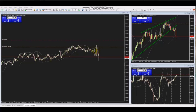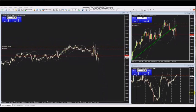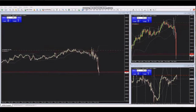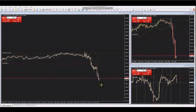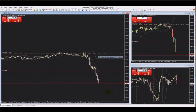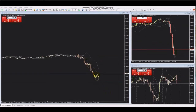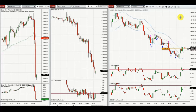AP used this opportunity to identify the channel coming down on the one-minute chart and short the trade using Setup C. We can see a clear rejection at this point, and he's shorting it now. In his live video, he's setting targets and actively managing the trade using trend line trailing. Because it broke the trend line, he came out with maximum profit. Thanks AP for sharing your trades with us.